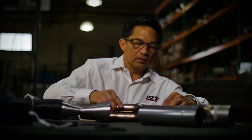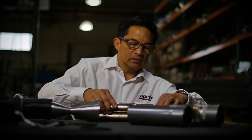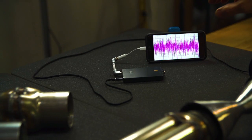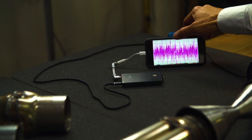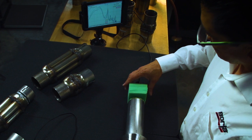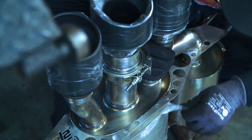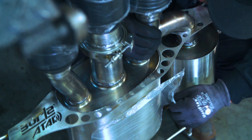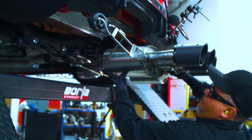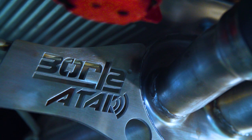We want to refine the note to the greatest degree possible. We don't want to just be loud for loud's sake or use straight pipes to be as obnoxious as possible — we want to refine that note and bring out what everybody really likes and what you're looking for. When you consider that we offer different sound levels, we can offer three, four, or five different solutions for three, four, or five different types of owners. This is really all about you and how you want to sound.